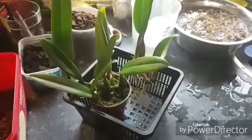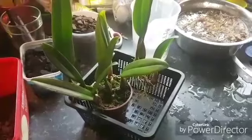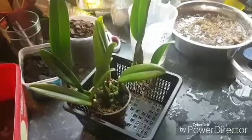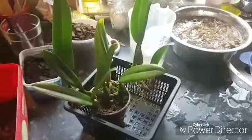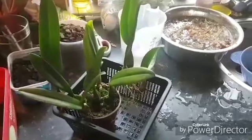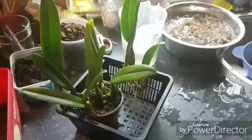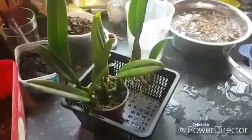I watched I think 3 videos and I read about 4 or 5 forums worth of information about this orchid, and it's a warm to intermediate grower. It likes to stay moist all year round. It doesn't have a dormancy. It flowers in December. That means that also in my winter time I need to keep up with hydration.